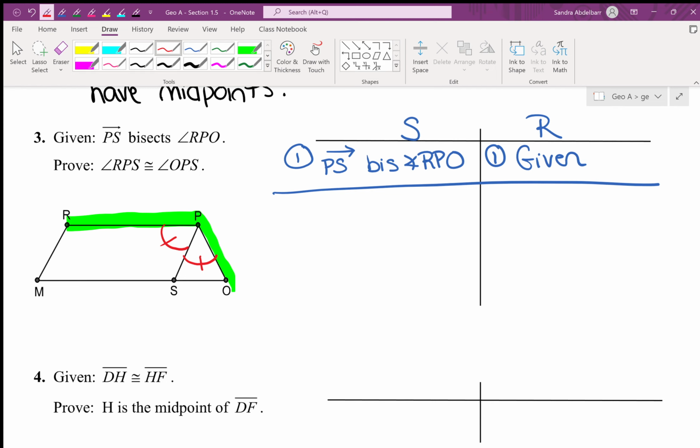Now, anywhere in our proof, has it been written specifically that angle RPS is congruent to angle OPS? Those specific words written down? No. Do you think we have to write that down for the reader? Absolutely. So step number 2, we've made a conclusion based on the given information. So we're going to say angle RPS is congruent to angle OPS. Don't forget your angle symbols.